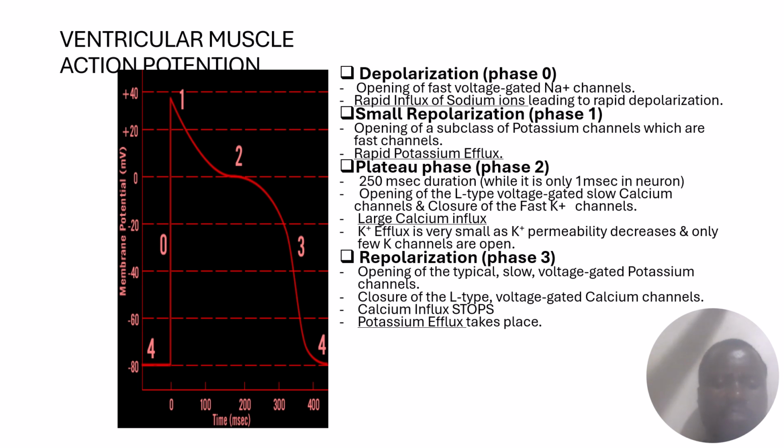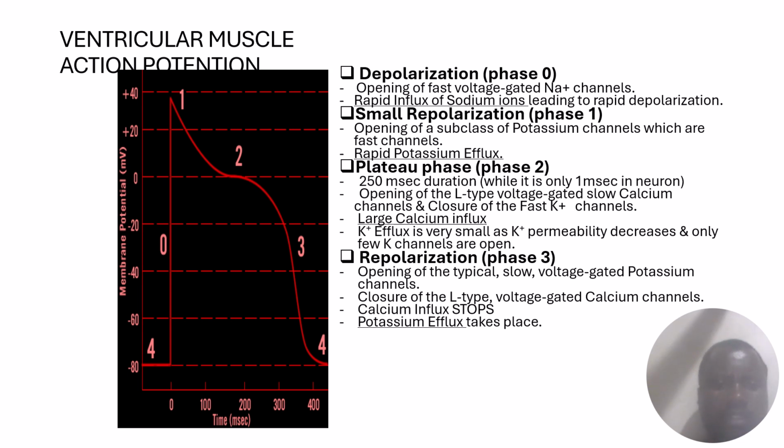The contracting cells, for example atrial cardiomyocytes and ventricular cardiomyocytes, are almost always at rest at minus 80 millivolts, and a sudden stimulation can send them to threshold potential, and they undergo depolarization, which is phase zero. Then they undergo early repolarization, and then they go into a plateau stage, which extends the action potential. Then they go into repolarization, and then rest again.